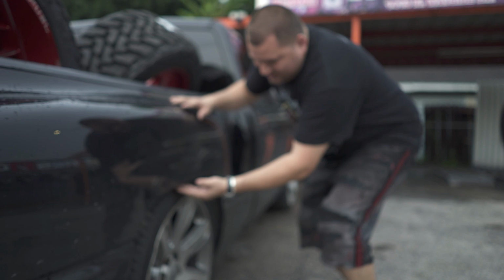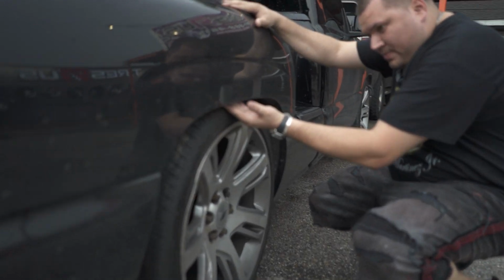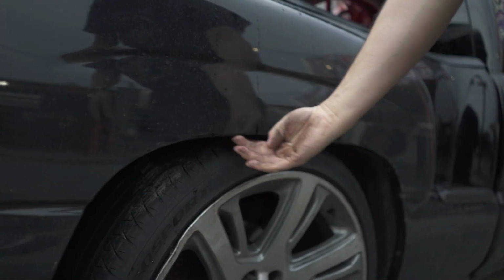Wait, hold on. He got bags. I think it's gonna run, bro. Think so? Nah, it ain't gonna run. It's good. It clears. It doesn't have space. Let's go look on the other side.